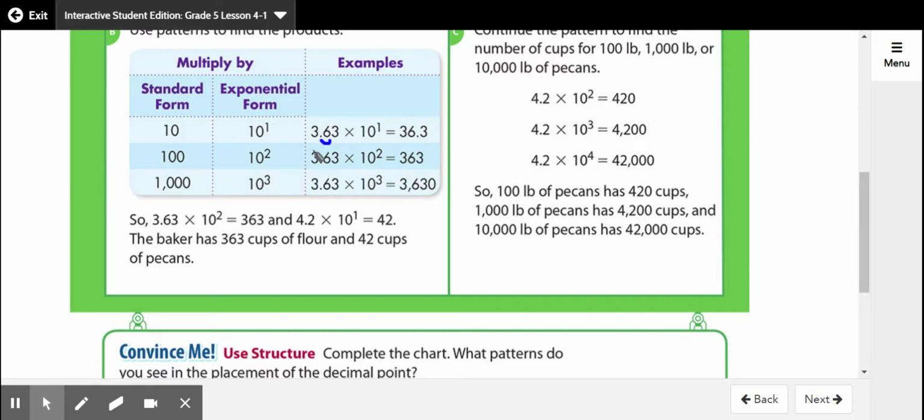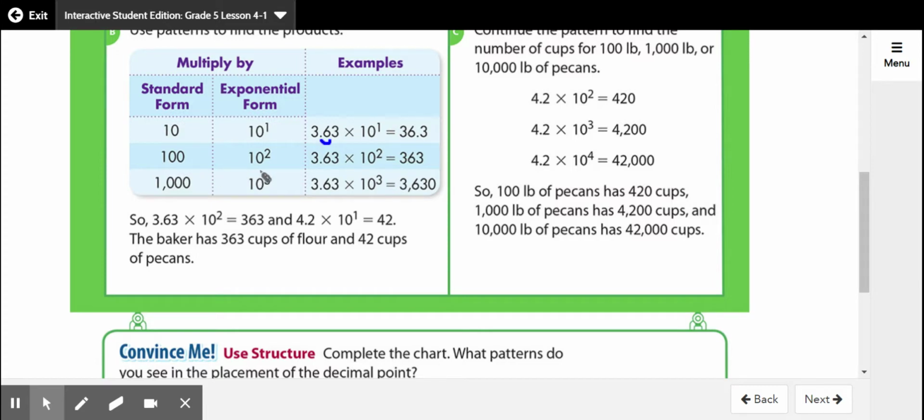I would like you to take a second and think about this. What is 3 times 10? 10, 20, 30. 3 times 10 is 30. So this makes sense. 3.63 times 10 is 36.3. If you got a crazy answer like 3,000 or something, you would say 3 times 10 is nowhere near 3,000. I did something wrong. But 3 times 10 is 30. So 3.63 times 10 is 36.3. So that does make reasonable sense.